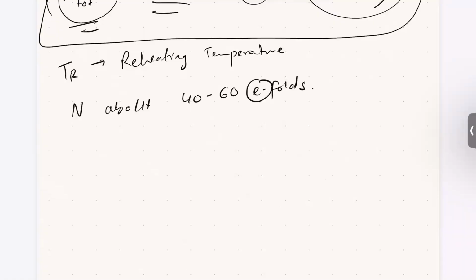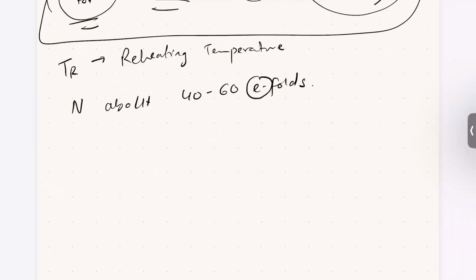Exponential folds or whatever. So now, more or less, we have an idea of the model of the universe, right? So we had inflation, radiation, matter, and now whatever, cosmological constant domination. So for now I'm building the model from a fundamental perspective, but of course we need to understand the physics of it, right? What probes this inflationary period? What physical mechanism is behind this particular era? So now let's look at the physics of inflation.